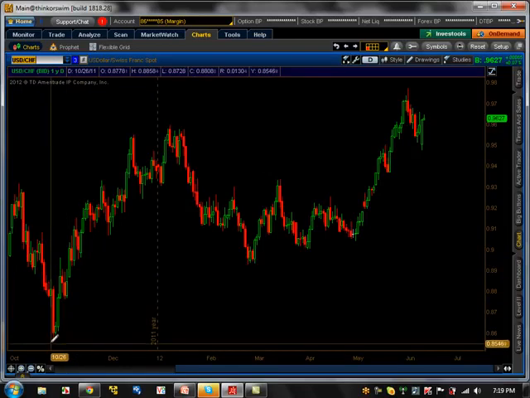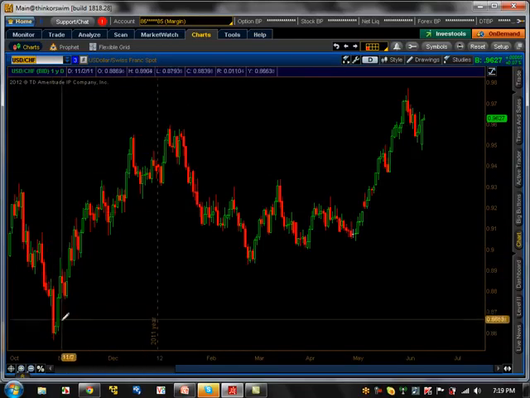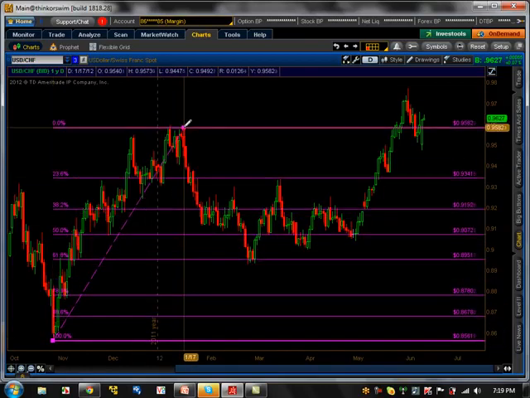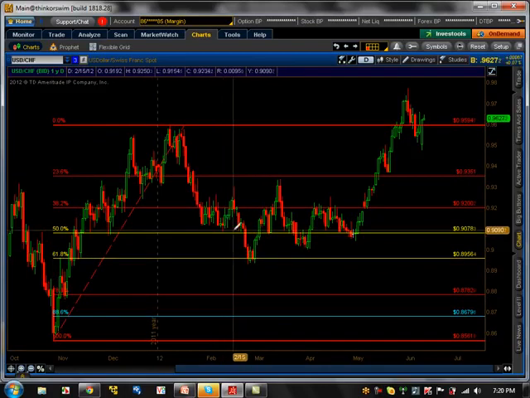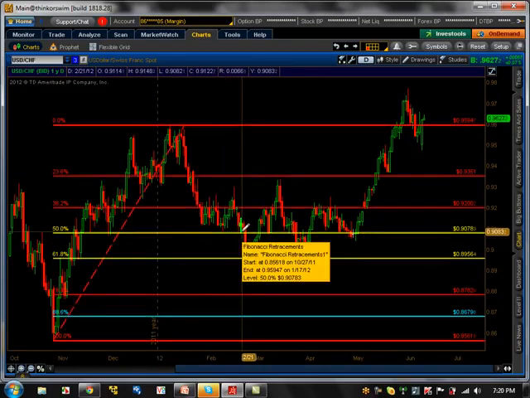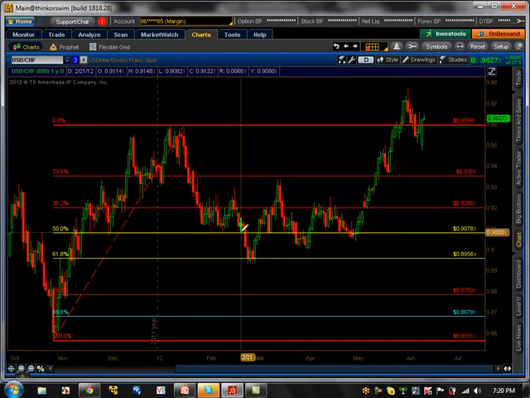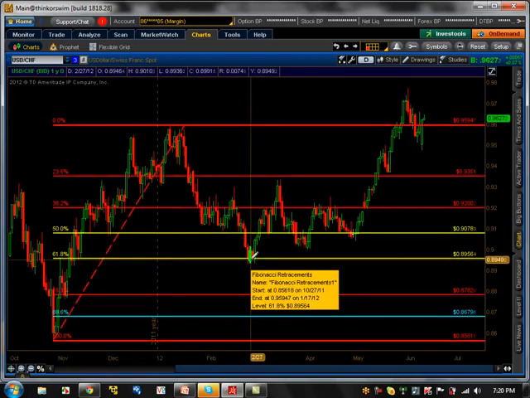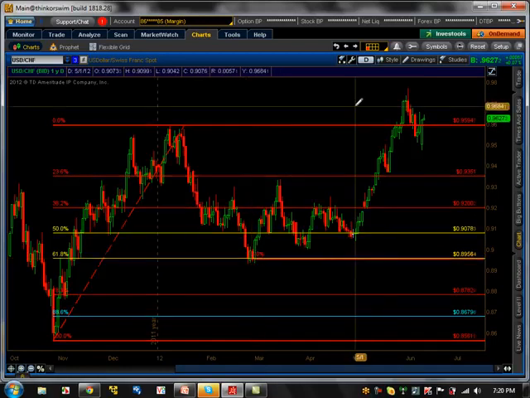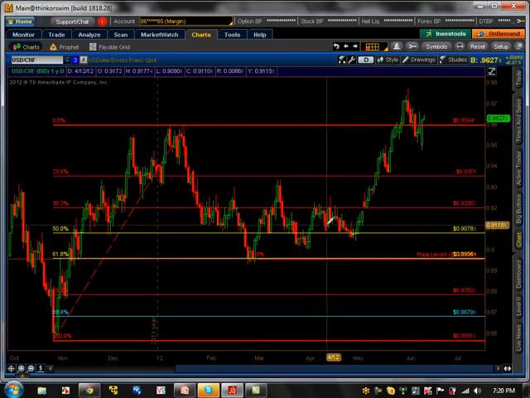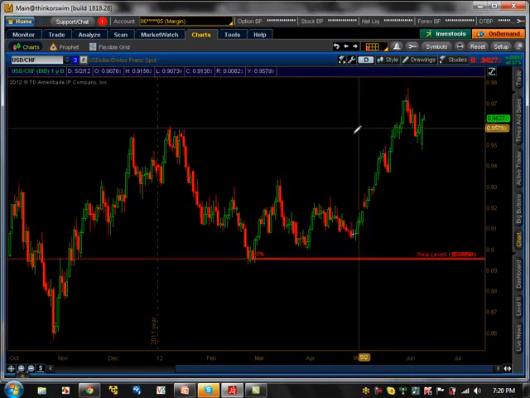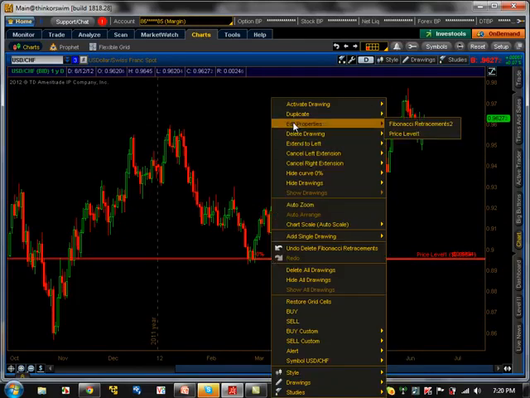So let's start here. This is a major trend, isn't it? Right. So I'm going to click on the beginning of the trend to the end. And what did it do? It kind of hung around the 50% for a while, didn't it? Came off the 50, didn't quite hit it until here, and then it blew past that, went down to 61.8, didn't it? After it got to 61.8, let's say we entered at 61.8. Agreed? Okay. So I'm going to draw a line here. I'm going to say this is my entry right there. Agreed? I'm going to delete my Fibonacci. So now this is my entry going long.